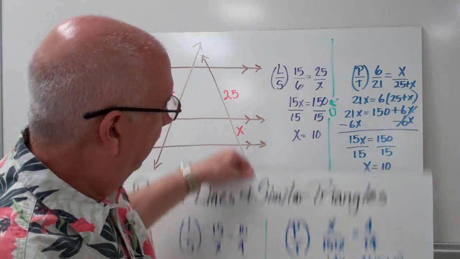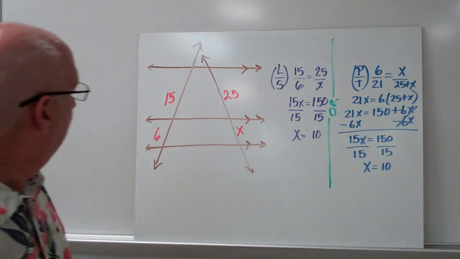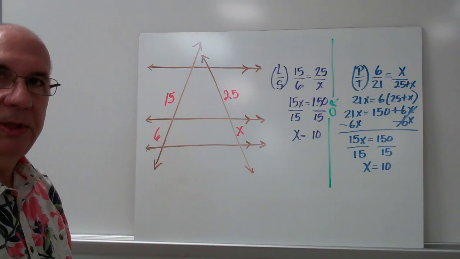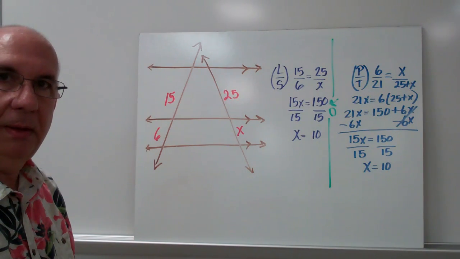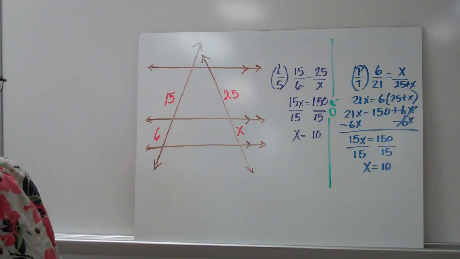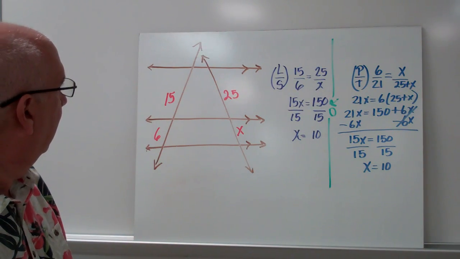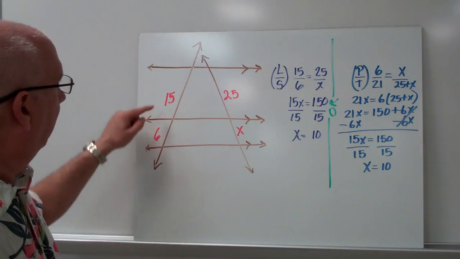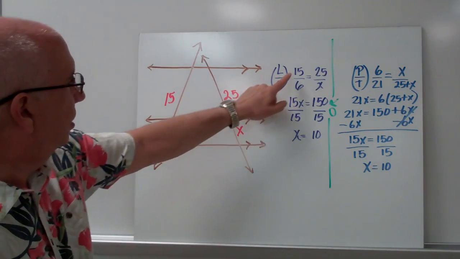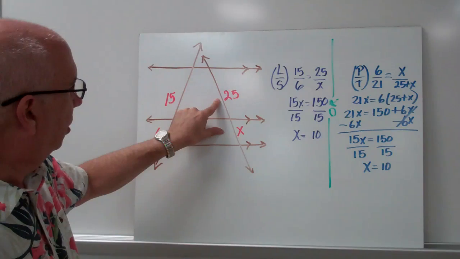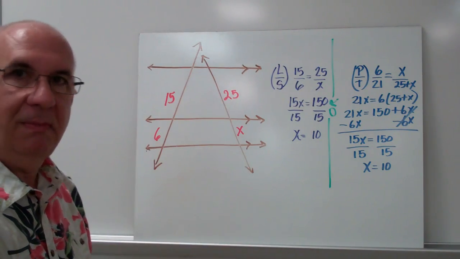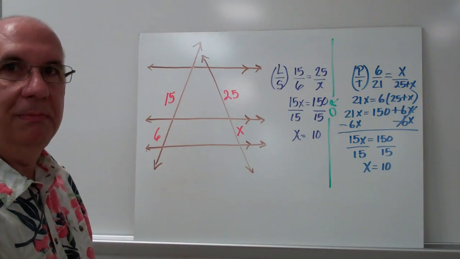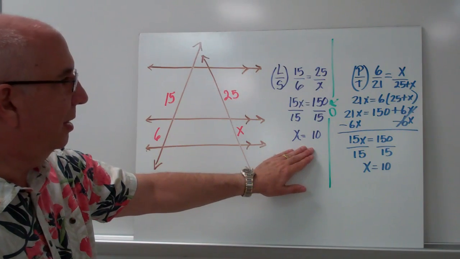Here's another example, this time with 3 parallel lines. We're told that these 3 lines are parallel. Now, if they're parallel, the resulting pieces will be similar. So we can set up a proportion, like we did on the last problem. I can compare long to short or part to total, just like before. The long is 15 over 6. Corresponding long to short is 25 over x. Solve, cross products. Gives us 15x is equal to 150. Divide by 15. X is equal to 10.